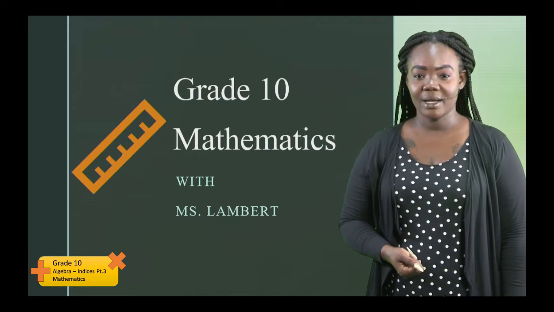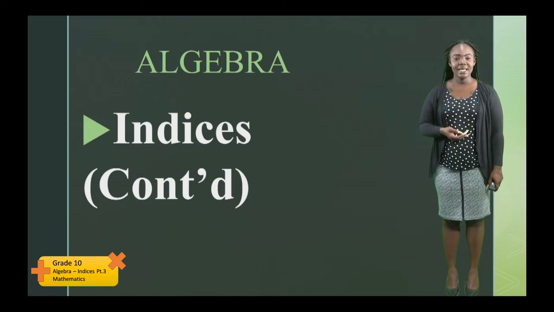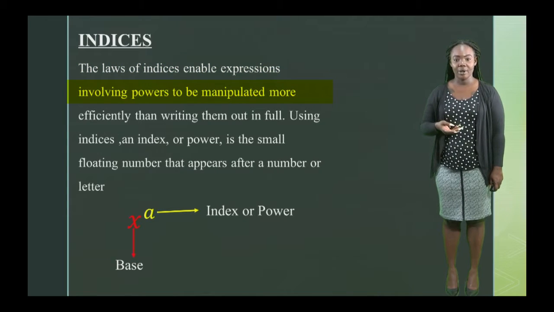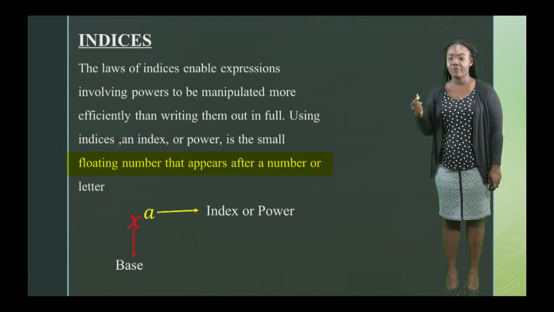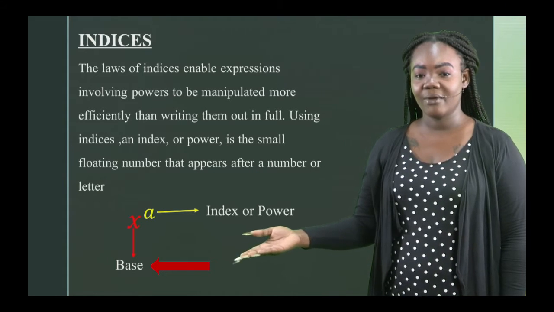We're still on the topic of algebra, and today we will be wrapping up indices. Now, let's take a look once again at the definition for indices. It says here that the law of indices enables expression of power to be manipulated and written in a very short form. When we use indices, an index, or a power, refers to that small floating number that appears. If we take a look at the bottom here, we see a representation of an index. We have our base and we also have the power.